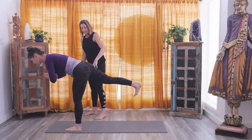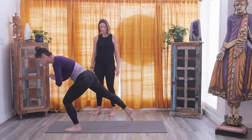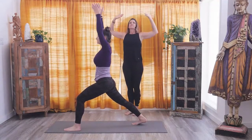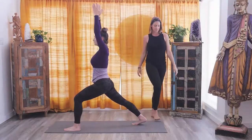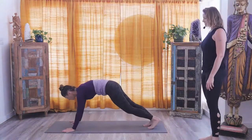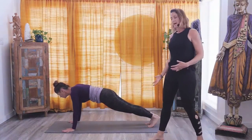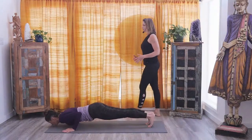Good. Bend that standing knee. Plant your right foot. And inhale up. Exhale, cactus. Inhale, rise with the arms, and exhale, fold down. Let's step that left foot back to meet the right. We come into our high plank and then decide, do we want to take a flow? Is there something that we'd like to add on? Is there something that we'd like to remove today? What would our body appreciate the most?